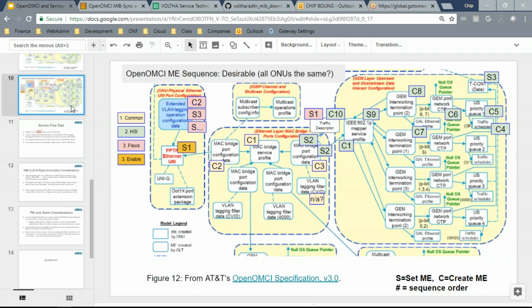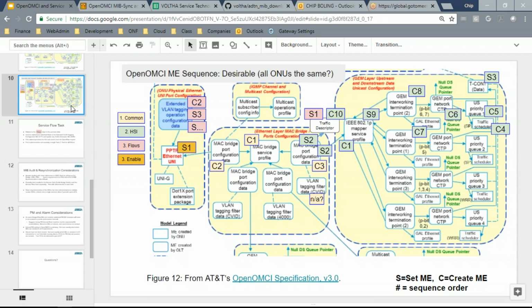So this is some of the things that we'll probably be looking at towards the end of Sprint 4, starting with Sprint 5. And I think it would initially be best to implement a common piece, and the common can probably be similar on both the ADTRAN and all the Broadcom-based ONUs.